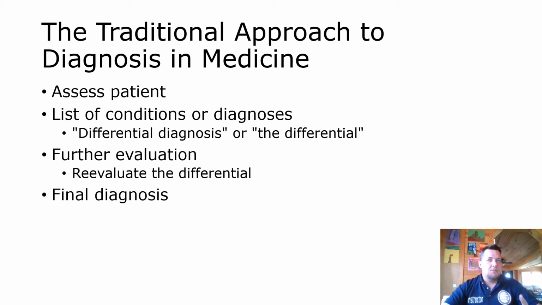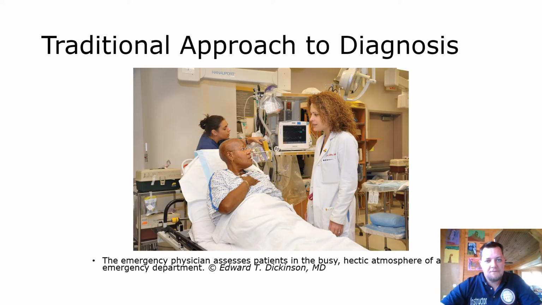That evaluation is going to include probably some tests. I'm going to do a 12 lead on the patient that has chest pain. I'm going to look at their EKG. I'm going to determine whether or not it's cardiac. You can't always tell if it's cardiac or not with just an EKG. You have to draw some labs and do some various other things. But further evaluation is a little bit further assessment of the exact problem, and tailoring your assessment to figure out what is going on with that patient. And then you can finally reach your diagnosis of, hey, I'm going to treat this as a cardiac problem, okay? Or I'm going to treat this as a respiratory problem, okay?